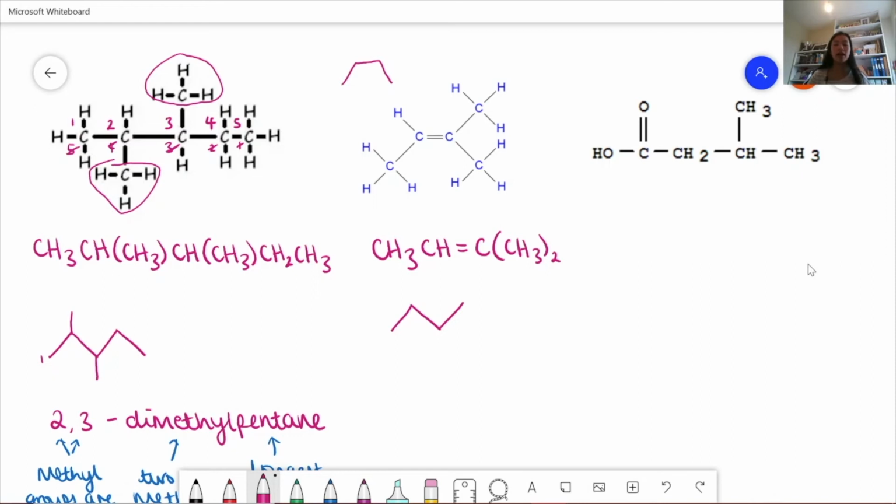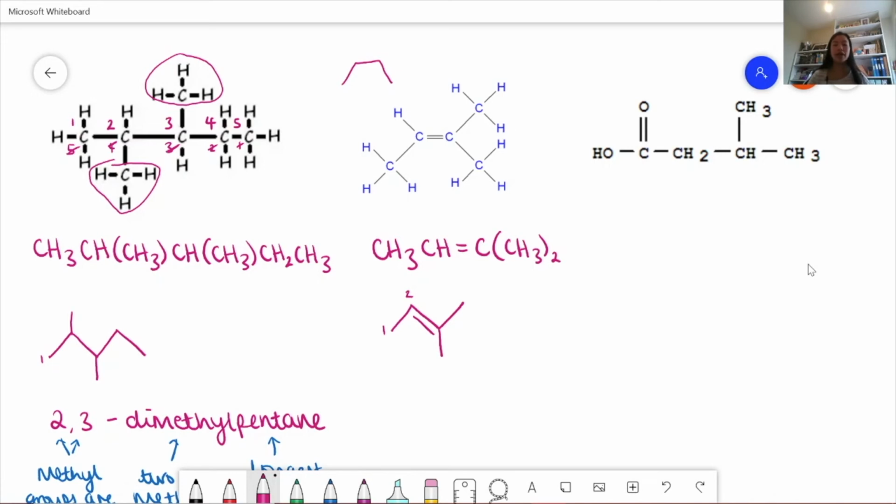And so now that I've drawn that, I'm now going to put in the double bond. So the double bond is between the second and the third carbon. So we have the first carbon here, the second carbon here, and the third carbon here. So the double bond must be here. So this is how we draw it. And then we need to draw the methyl group. So I'm just going to rub out this 3 here. So the methyl group is on the third carbon, and so it comes down here. And this is the skeletal formula for this molecule.